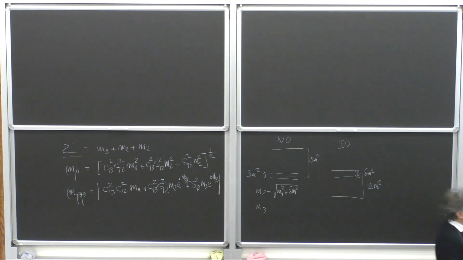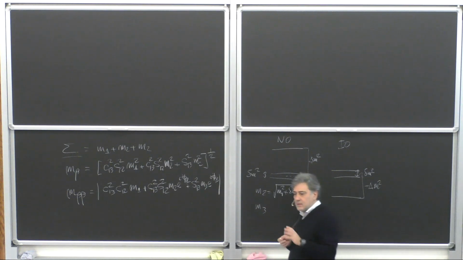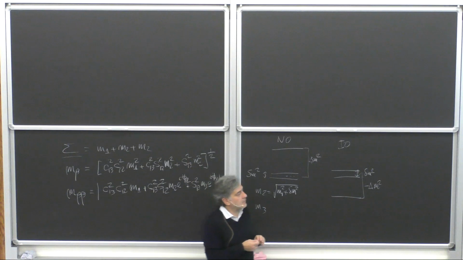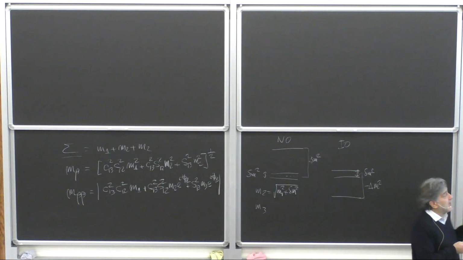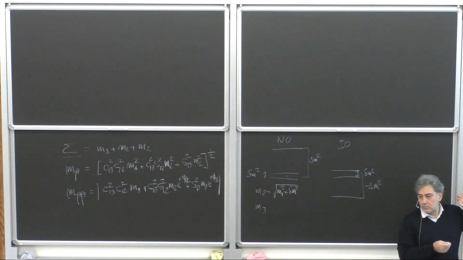And cosmology will give bounds on the sum of neutrino masses. Neutrinoless double beta decay will give bounds, or evidence one day, on this effective M beta beta mass. Beta decay experiments, like for instance KATRIN, can give information on M beta. And yesterday I told you that now the limits are at the sub-eV level, 0.8 at 90% confidence level, and KATRIN will be able to reach 0.2 in M beta.